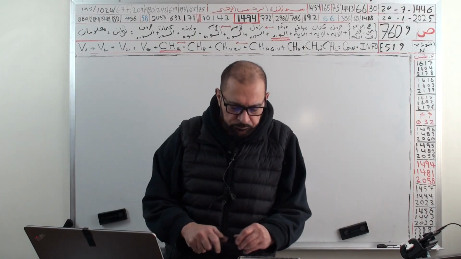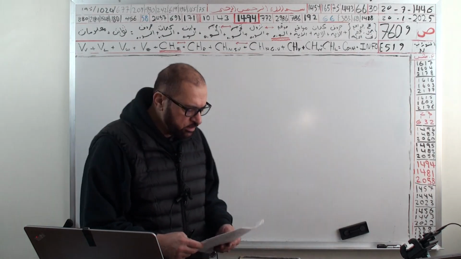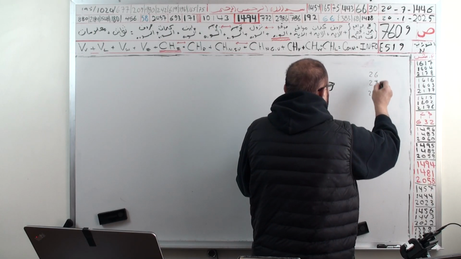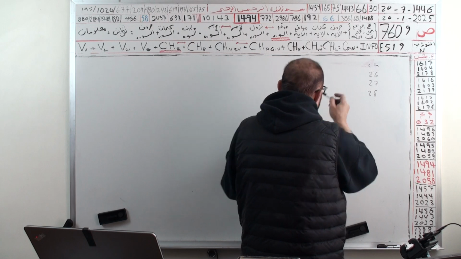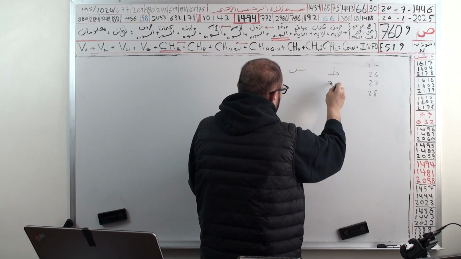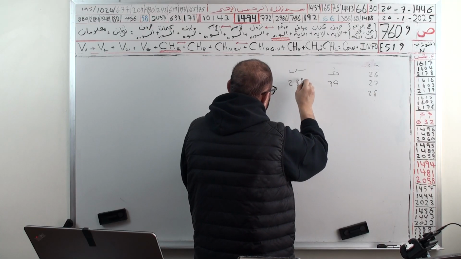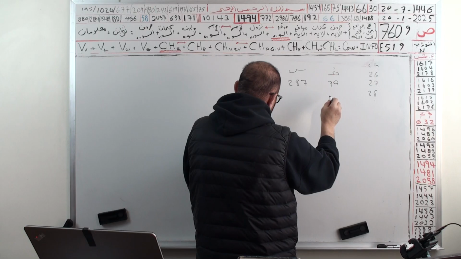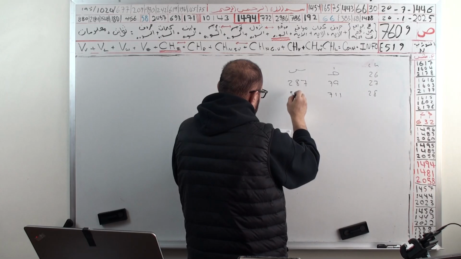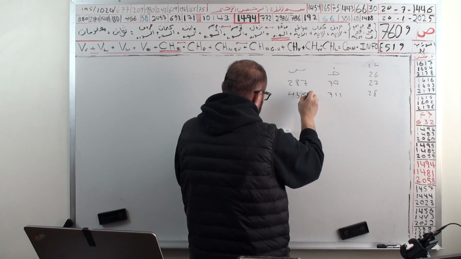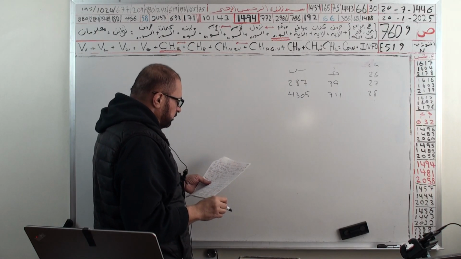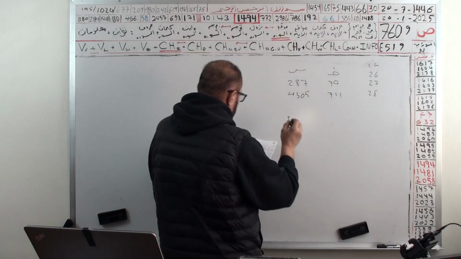In chapters Ash-Shu'ara, the poets, An-Naml, the ants, and Al-Qasas, chapters 26, 27, 28, where the Ta-Sin exists. Ta-Sin. How many letters Ta do we have? 79. How many letters Sin do we have? 287. Okay, geometrical value or sequential value, times 9, 711, times 15, 4305. So add them up, you get 5016.